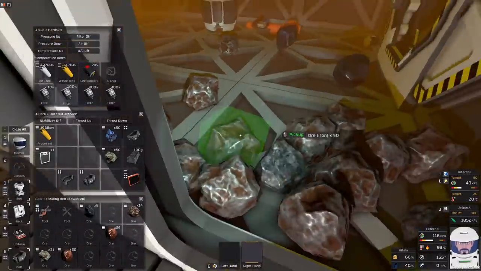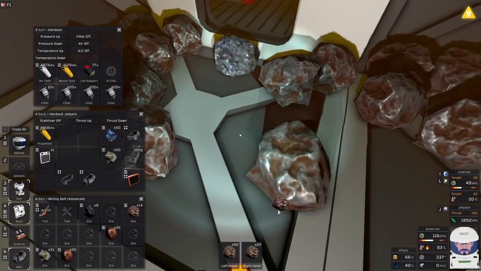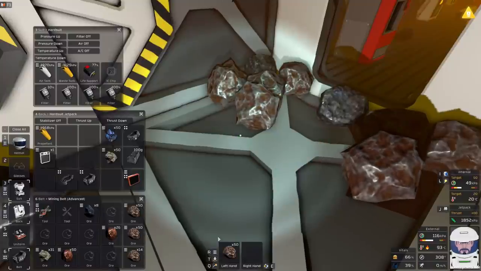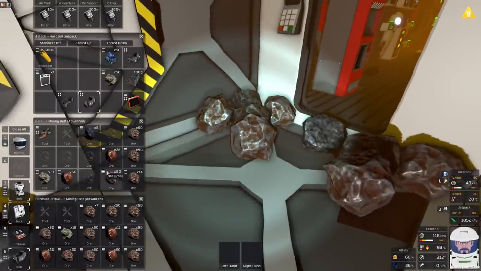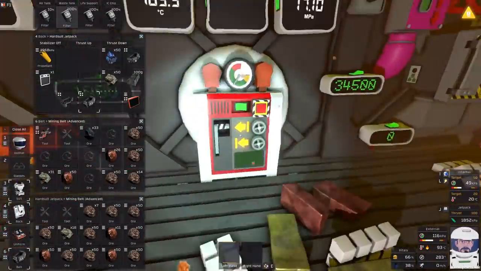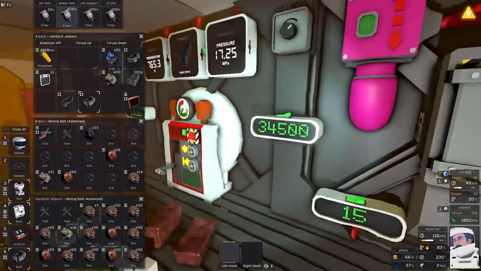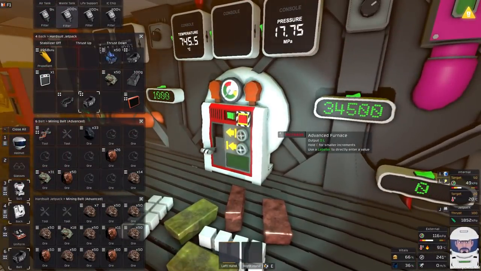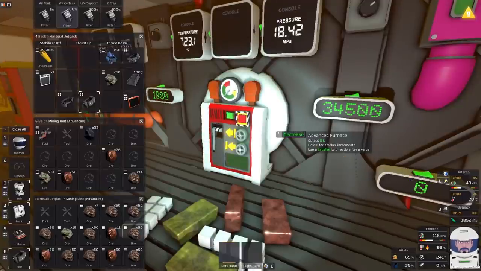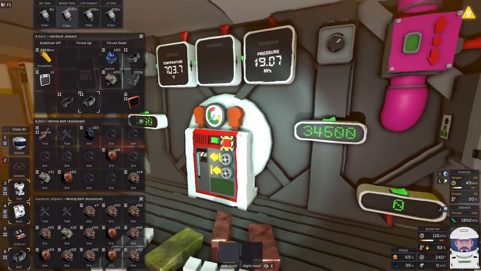Right, let's get some more. What do we got? Did I have... Wow, not much coal. Okay, so I'm not going to be making more steel. Iron is what I needed. I can cook some iron. I can do plenty of that. Come on. Make some pressure. Come up there. Okay.